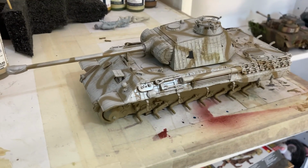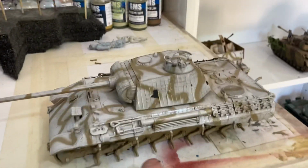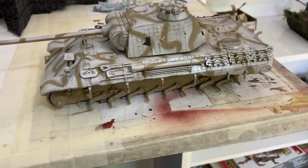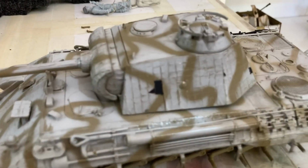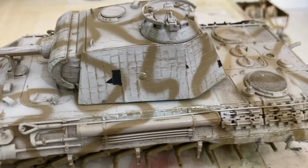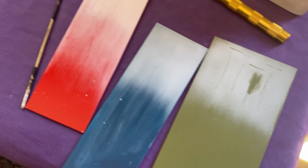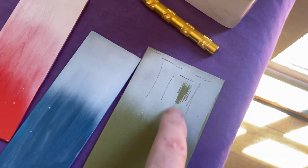when we get the tracks on, and I'll start painting these side skirt things, but we'll put them on last. No rush for that. But yeah, you see there, looking pretty good. Damaged. So I just did all these experiments and yeah, got here and sort of worked it right.